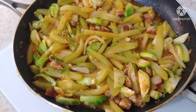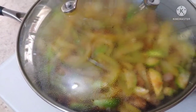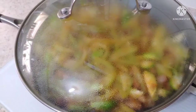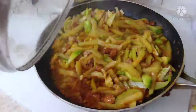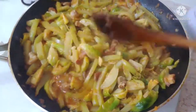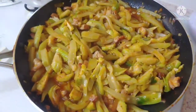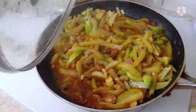So go to cover it and we will wait until the cabbage and the sayote will cook. Tingnan naman natin. So we go to stir and we go to taste. I taste the baby cabbage is not cooked yet. So we leave in for another couple of minutes. We go to cover back again. So I cover back and we will wait for another minutes. I will have a look again if it is all cooked and we try it.